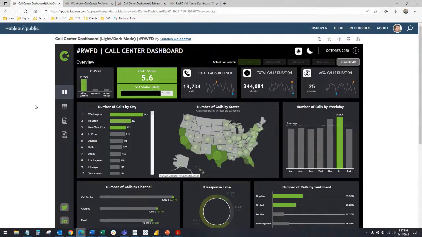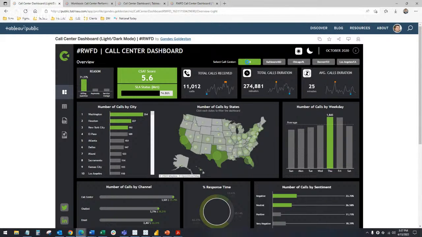And they're highlighting the most important information with the green. I'm not 100% sure, like a 100% stacked bar. So they're saying that 76% SLA status was met in Los Angeles because you selected Los Angeles. That gets a little bit lost in the title. It would say call center dashboard Los Angeles or something like that, right? So maybe something like that.